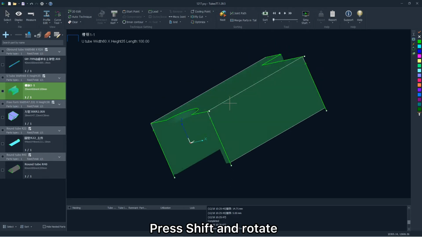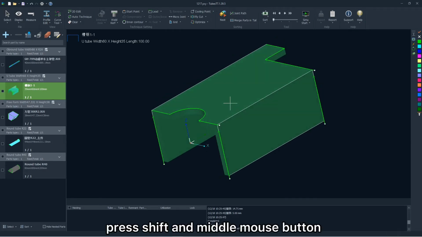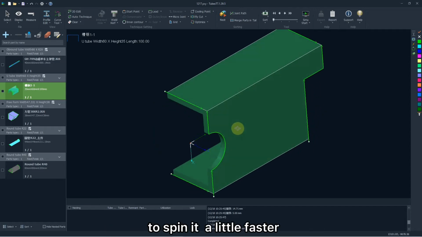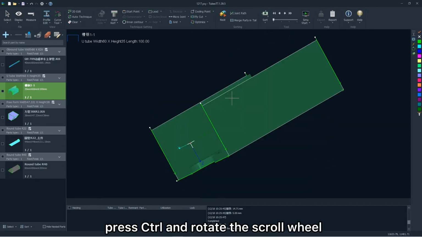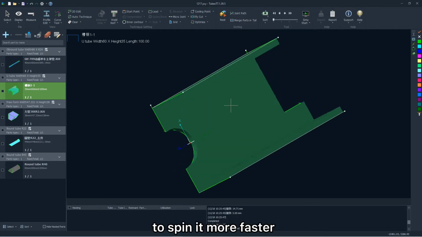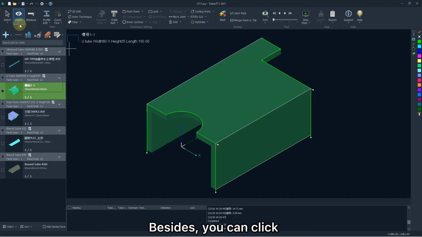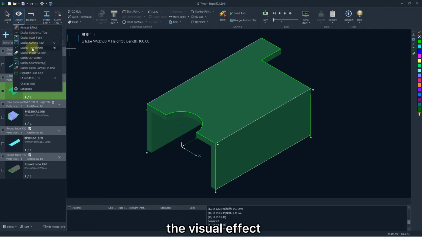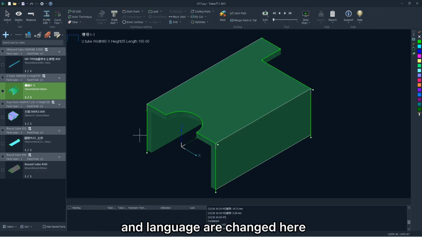Press Shift and rotate the scroll wheel to spin it slowly. Press Shift and the middle mouse button to spin it a little faster. Press Ctrl and rotate the scroll wheel to spin it even faster. Besides, you can click Display to modify the visual effect. Also, the interface skin and language are changed here.